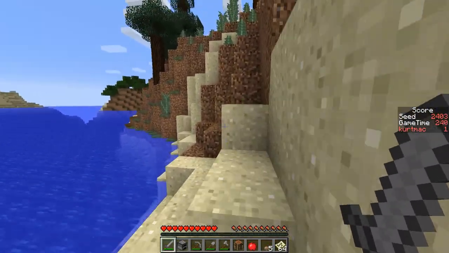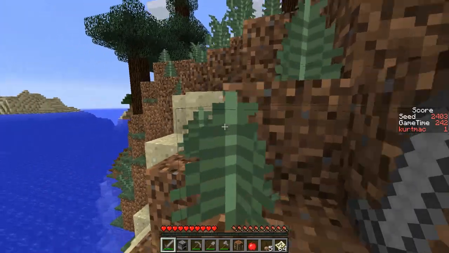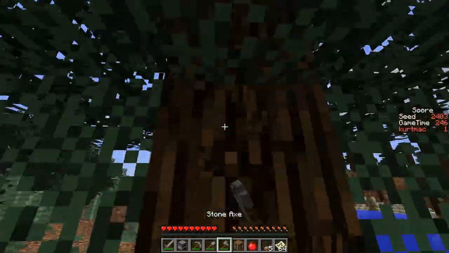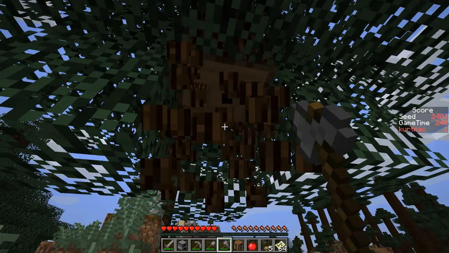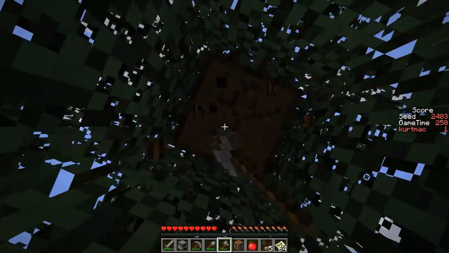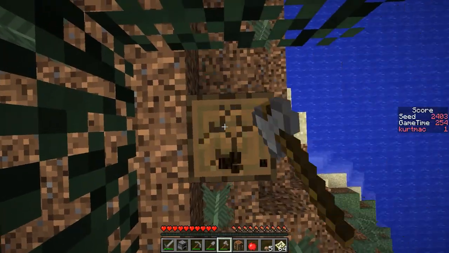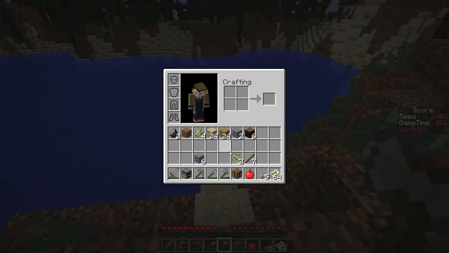Oh, here's some of the new dirt. Looks really gross. Oh, there's a lot of leaves on this one. Let's chop this one down. You're getting chopped! Get chopped down! Nothing? Alright, we've got a ton of types of wood here, so let's turn some of them into sticks.